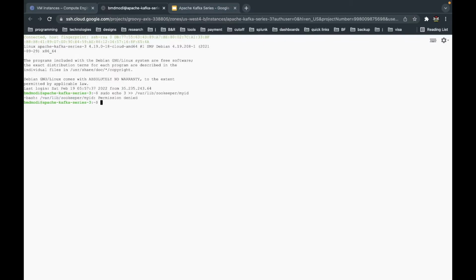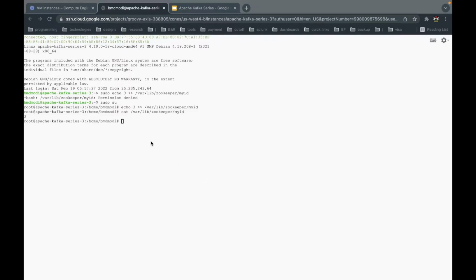Let's say I create this, I get a permission issue, so let me just sudo su and continue with the super user, and then run the same command: echo 3, then var lib zookeeper, then myid, that is the name of the file. Now I will have myid with this value. Assuming I now just cat to see if it is created, lib zookeeper myid, you can see I have this with the value of 3.